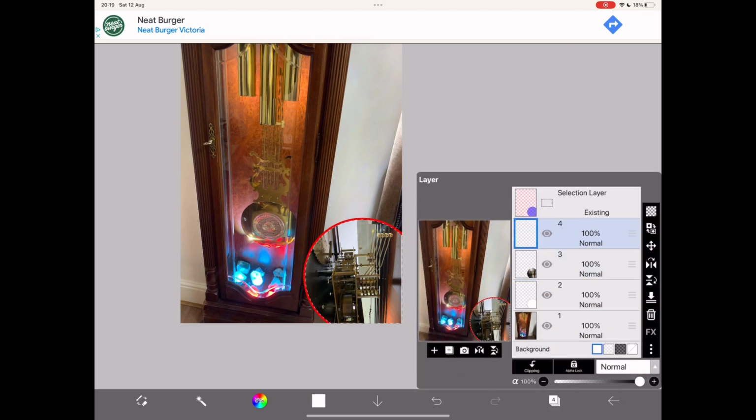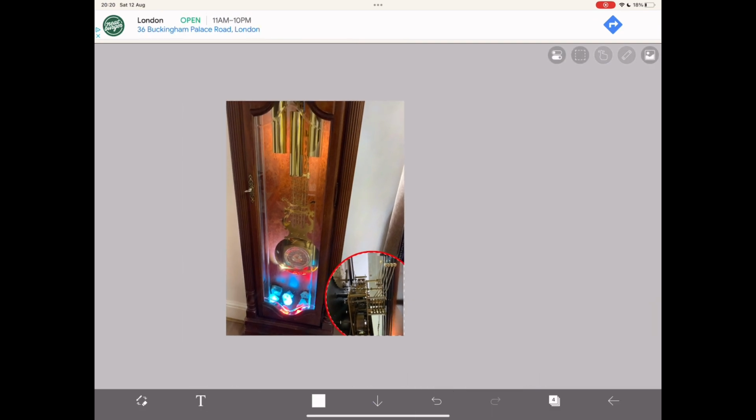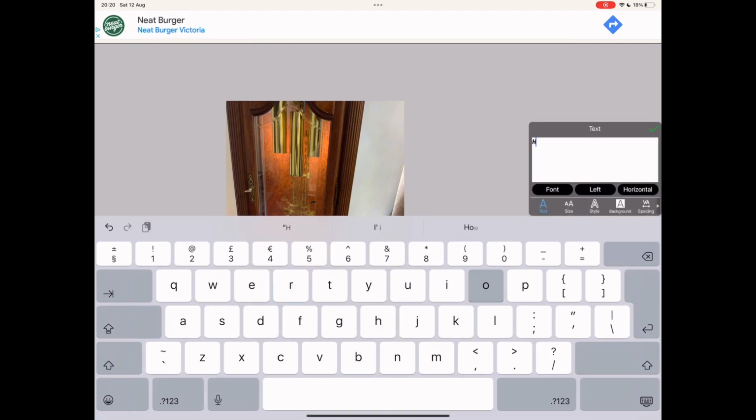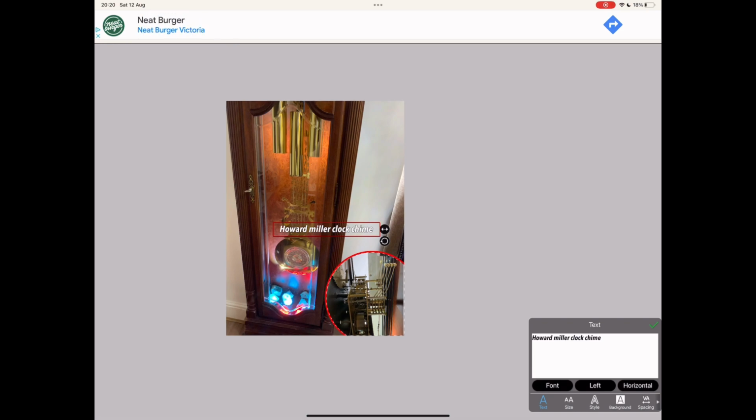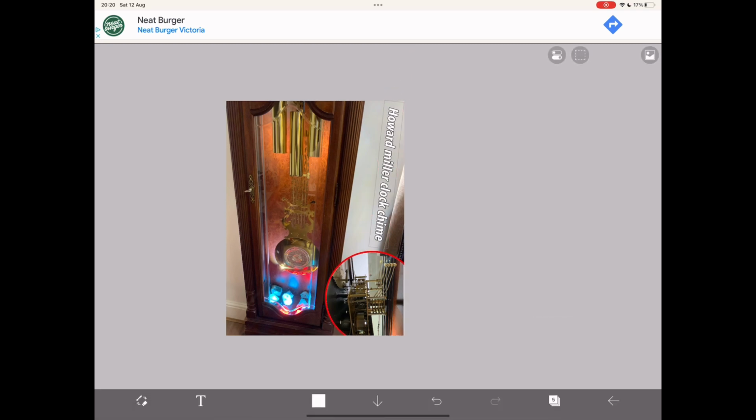Now I will add a new layer, which now I will press on the brush and then I'll press on the text, where I'll add a new text on my thumbnail. By dragging the text, I will now change the position and how high or low it is on my thumbnail. I will press on size and then I will drag the line so then I can make it bigger.